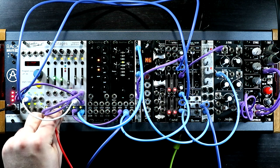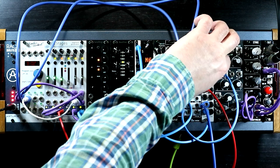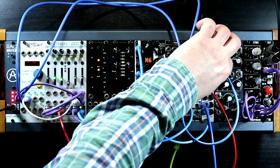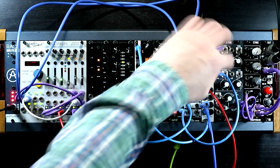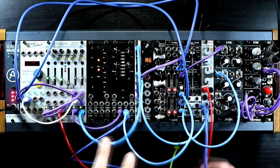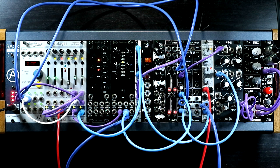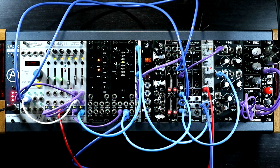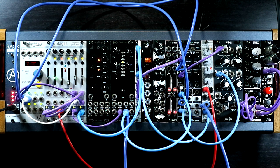So we'll take the output of that random LFO, go into that VCA, and because both of these are sequenced to a pentatonic scale, the relationships between the notes are always going to be fairly simple. So even when it hits hard like that, it's still going to sound pretty chill, all things considered. Cool. Right.